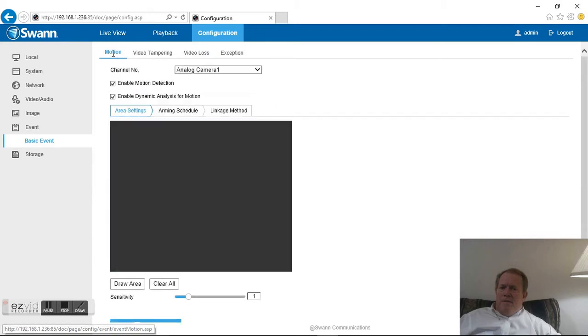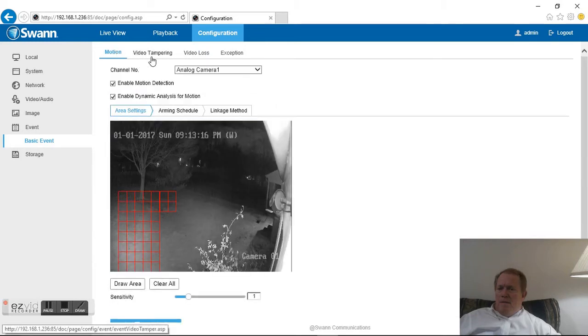Essentially, these little red blocks are where the motion can or will activate. I take this area for this particular example. It's away from the trees, so that if the wind is blowing and the limbs are brushing around, you won't have too many false alarms. So that's the reason why I have that.